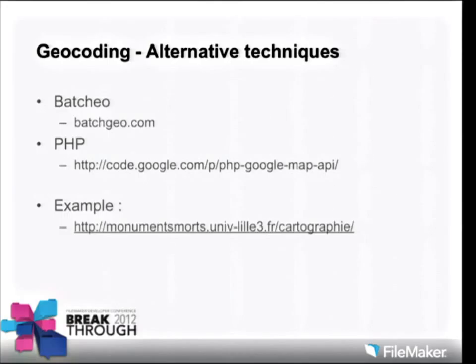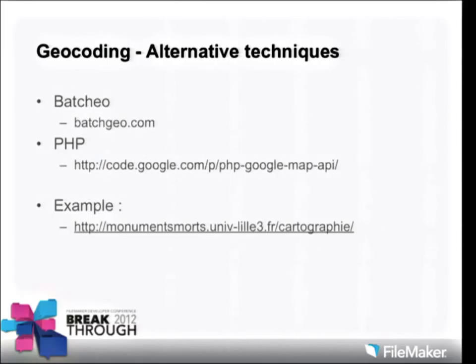However, you may not want to do that. You may not want to go through the hassle of creating this. That's fully understandable. There exist other services that would do sort of things in between. I just found out in preparing for that session, batchgeo.com is a website where you can export the data in Excel file format and ask this service to render that into a map. It's a one-time thing, so you get it, and then you get the map. It doesn't have this interaction that you can do in FileMaker, but I think it would be interesting to know that you could do that.